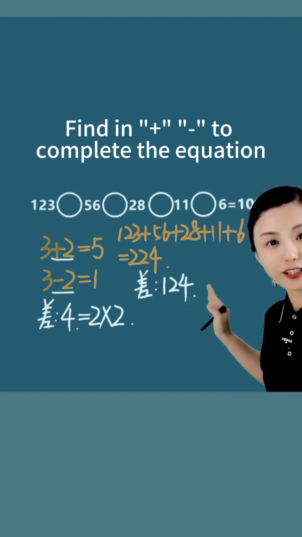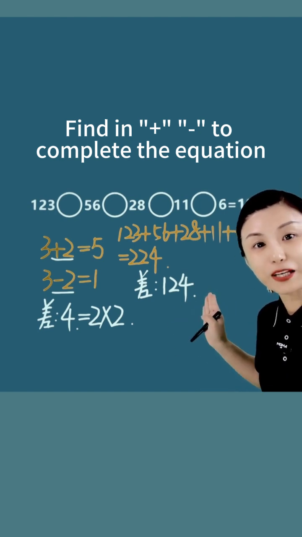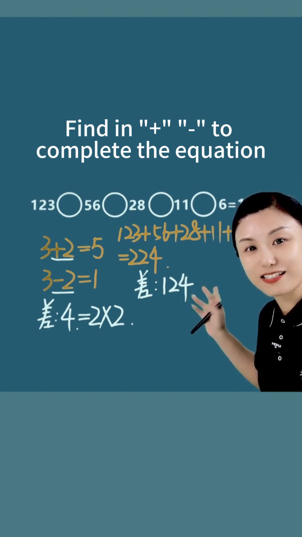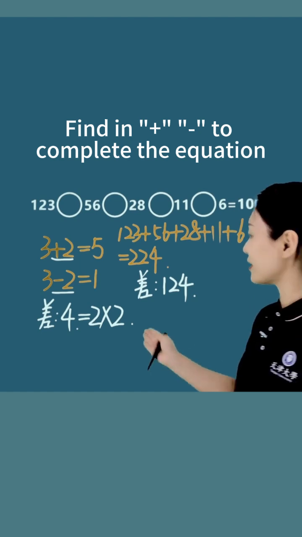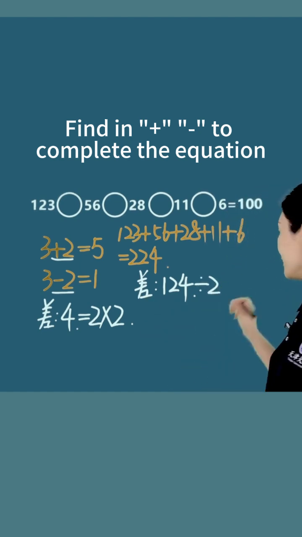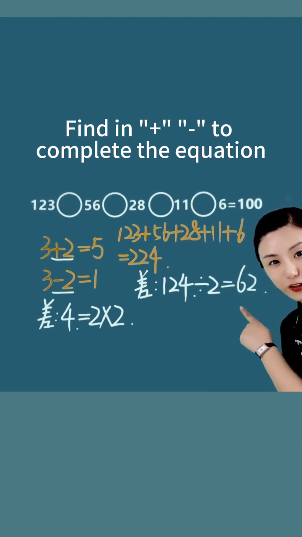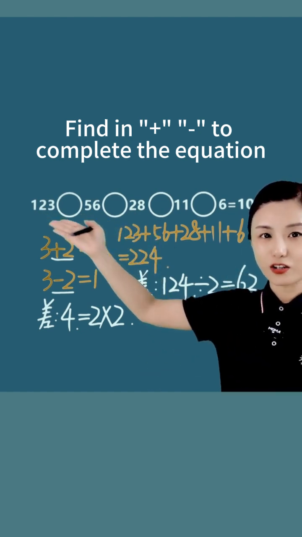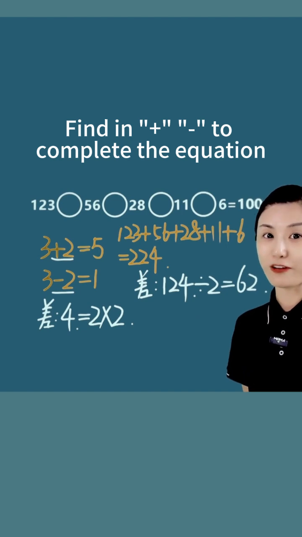Now, what kind of multiple relationship do you think there is between this and the numbers that betrayed? What are the values of the betrayed numbers? You have to divide the difference by 2, right? Then we can get the number that betrayed. So if I divide 124 by 2, what do I get? 62. That means the betrayed number should be 62. Now, do you see any number that's 62 in the original equation? No, there isn't. So does that mean we can't use this method for this problem?